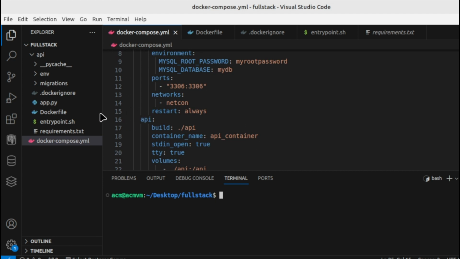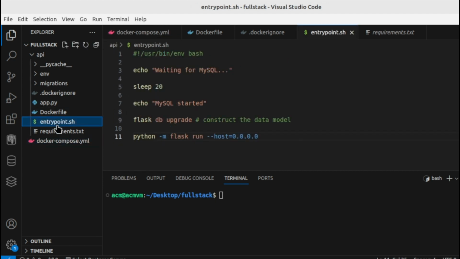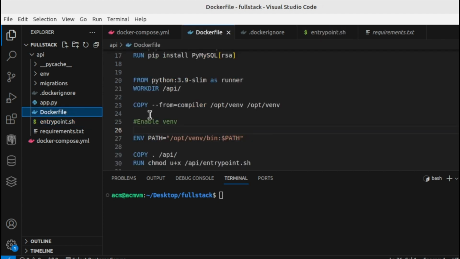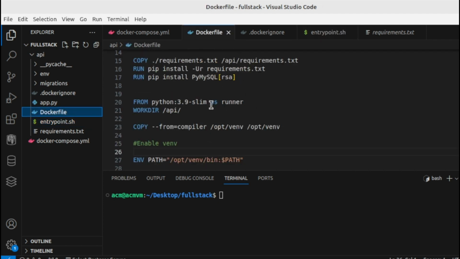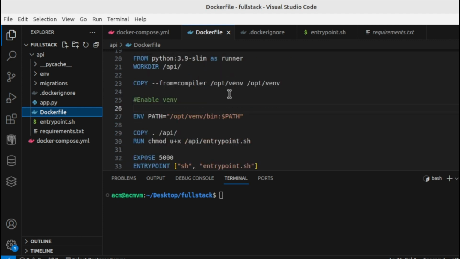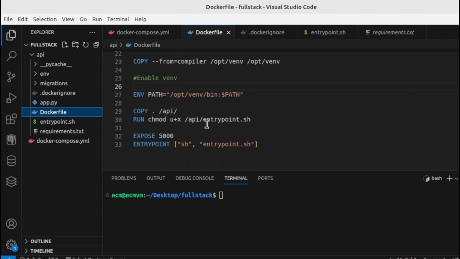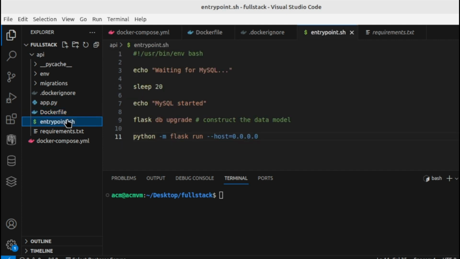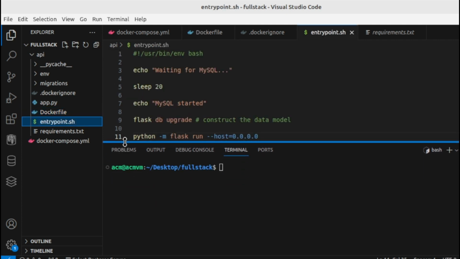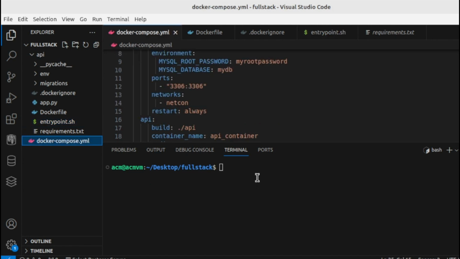Take note, we're going to witness the execution and creation of this Dockerfile, supported with this entrypoint.sh, which is this one. Later, we'll explain everything once done. So let's run this now by typing docker compose up, then hit enter.